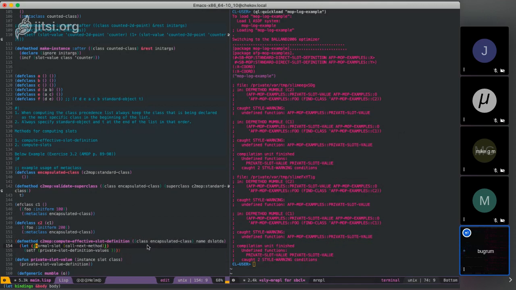This is an encapsulated class. To complete these slot definitions, you can't just do normal slot, because that is metadata on the normal slots. What we want is the private slot value of.